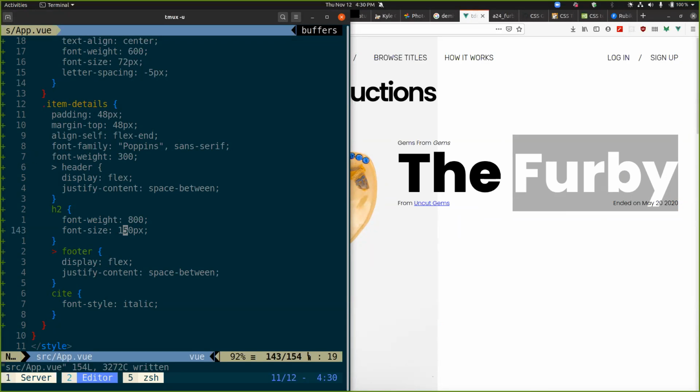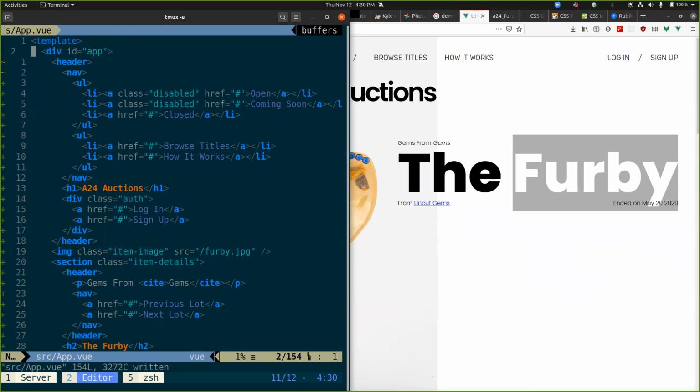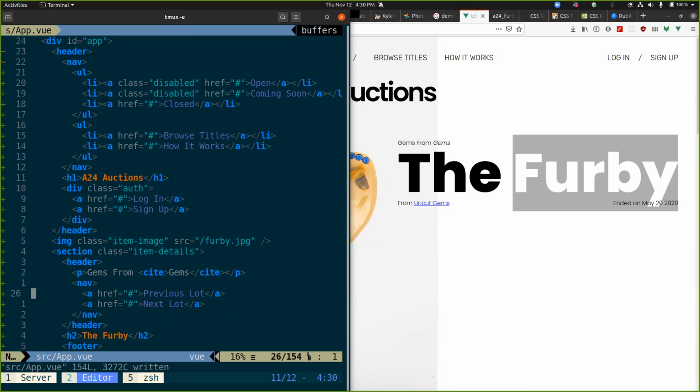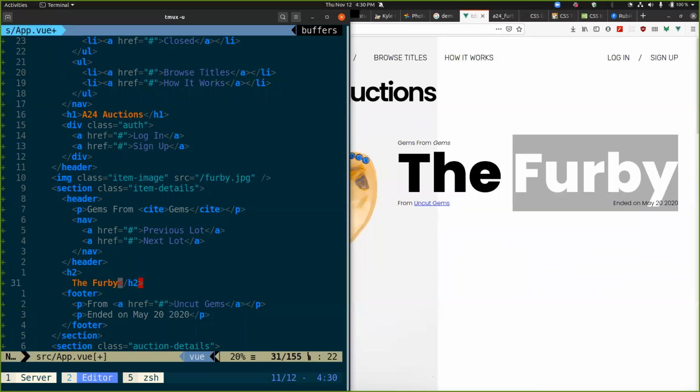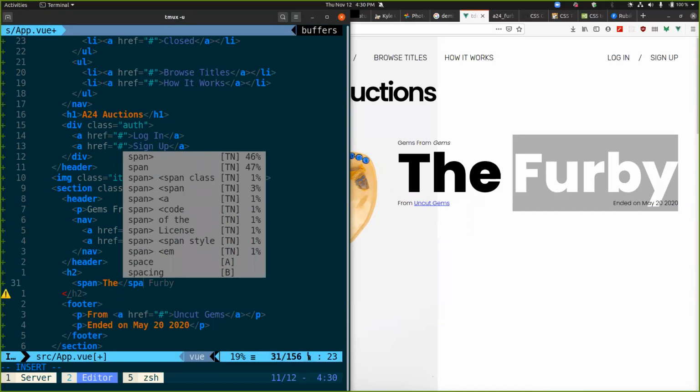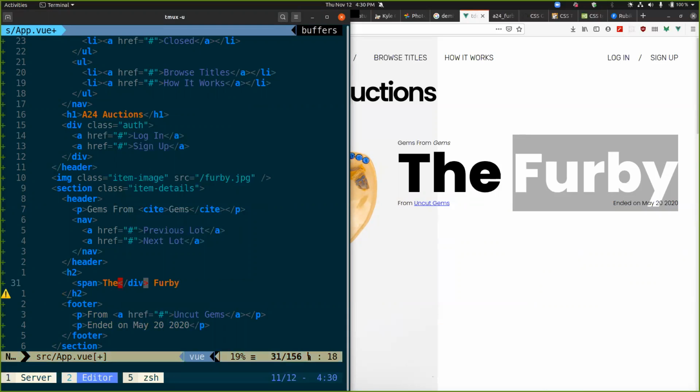Cool. Oh, that's right. And I wanted to do some hacky stuff with this. You might even do this programmatically or something, but what we can do is put both of those in divs.